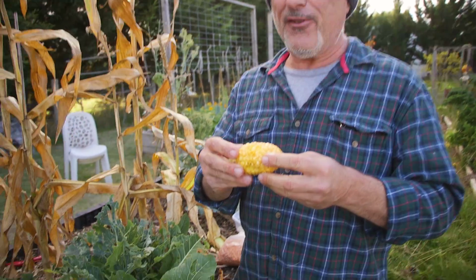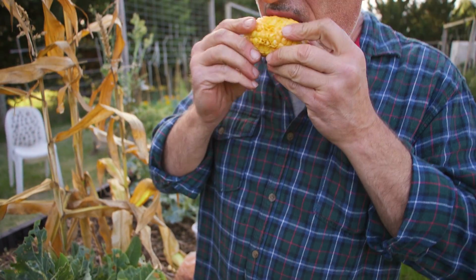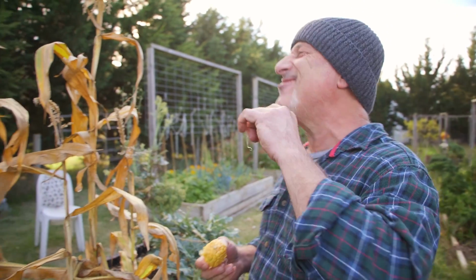Not bad. I've left it on the plate for too long. That's all I can say. Not as sweet as it would have been if I had harvested while the plant still had sap flow. I got corn stuck everywhere now.